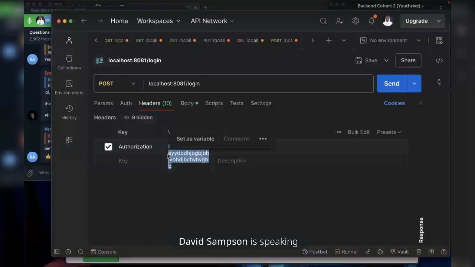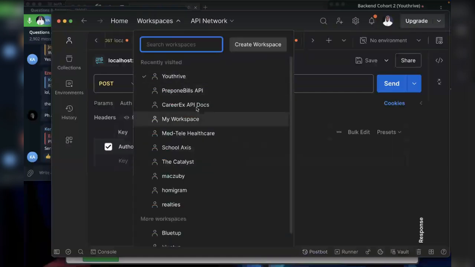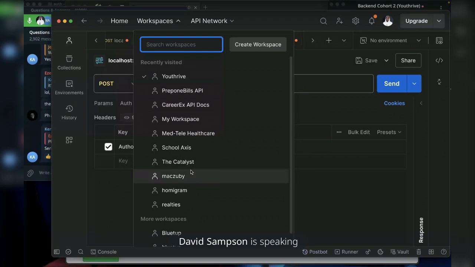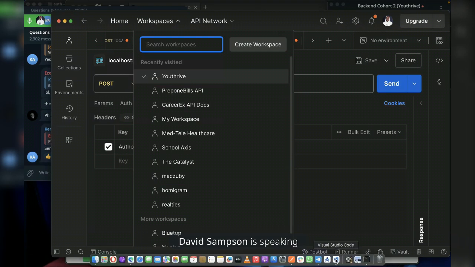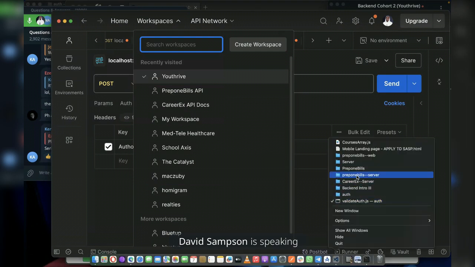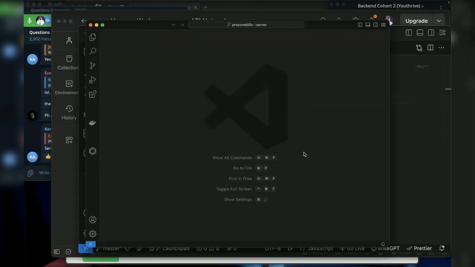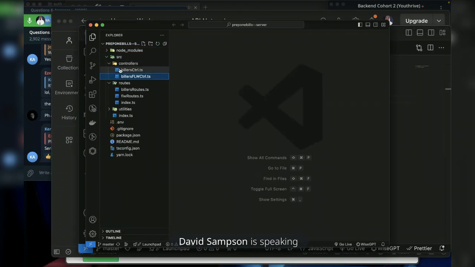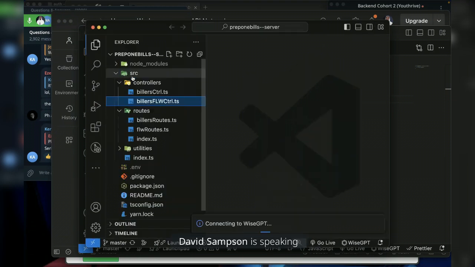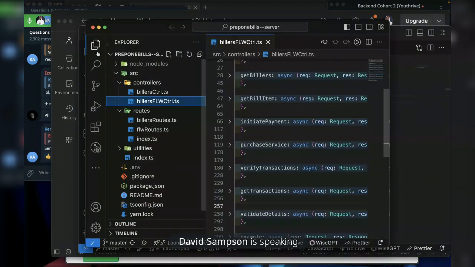Now, I want to show you how it is in my code. I can open a project. Now, this is a project I'm currently working on. It's a small project, but it's actually complicated.